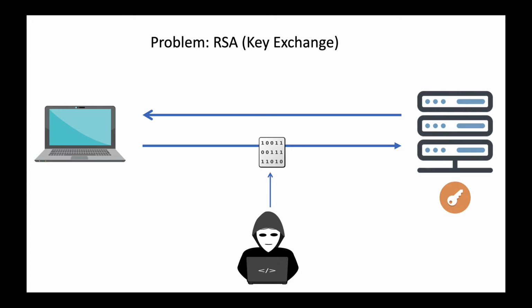Imagine the following situation. We have an attacker that is recording data transmission between a client and a server, and what they do is that they're going to keep this recording. Then a year later, the server gets compromised and the attacker is able to obtain the private key. If that happens, the attacker can very easily use the private key to decrypt the session key. And then from there, with the session key, they would be able to go back in time, a year back, and decrypt all of the data that was sent from the client to the server.